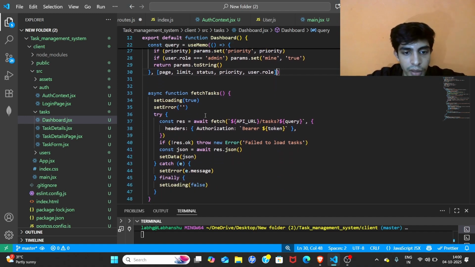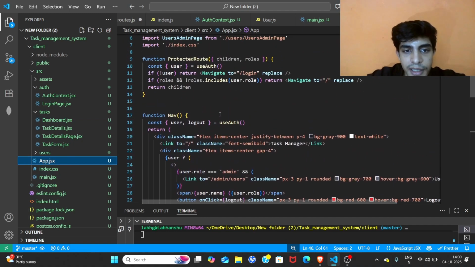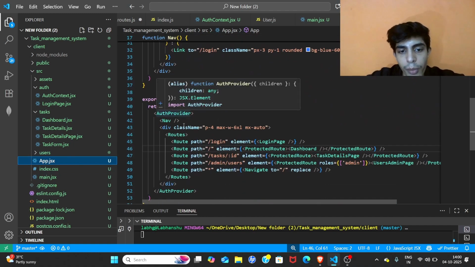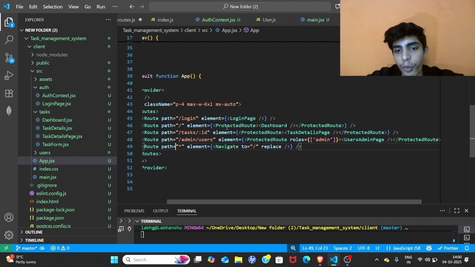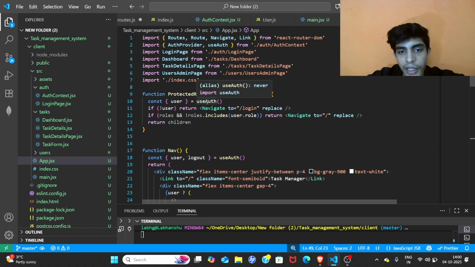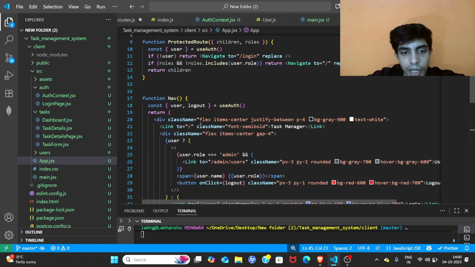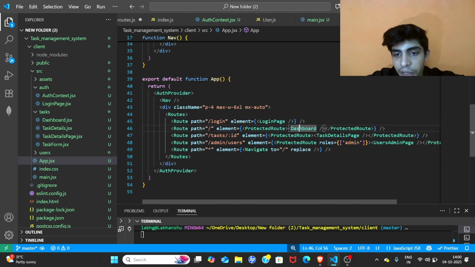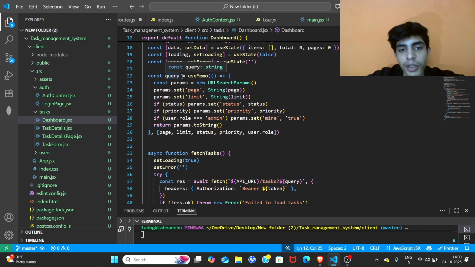So whenever our dashboard has been hit, firstly in app.js, this is where the endpoint will be met. Let's say there is a login request, it will be sent to the login page. Whenever there is a slash, when this will meet the route, I have implemented a protected route. It checks if the user has been authenticated. If the user has been authenticated, it will show the dashboard, or it will redirect to the login page. So whenever it has made the dashboard route, this particular page will be shown here.